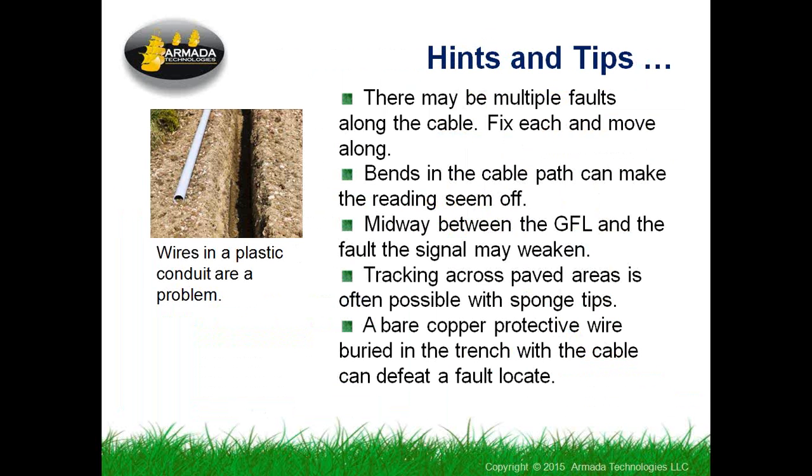Midway between the transmitter and the fault, as the video said, the signal will start to fade, because you're in an area where the current pulses have spread out so far through the earth that they're not kicking the meter very well. So you just keep going along the path of the cable, and the fault signal will start to reappear. If you get all the way to the end of the cable and you don't see any kicks, then you probably have no fault or a very small fault.